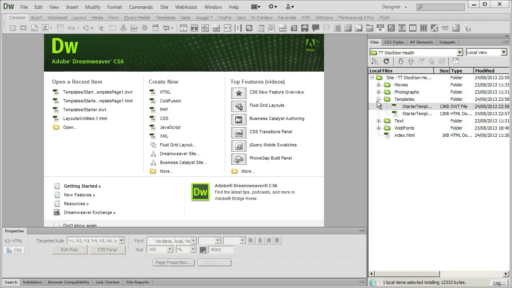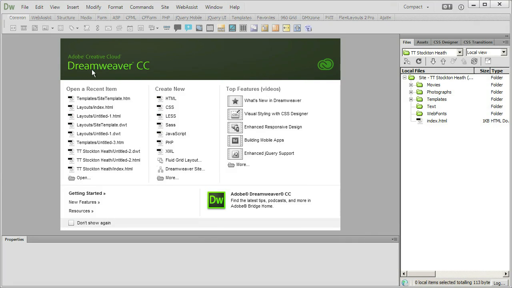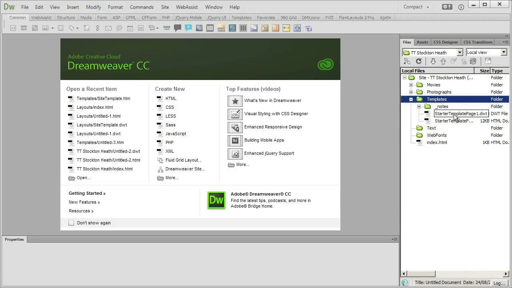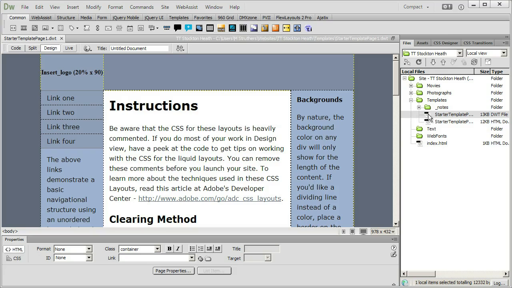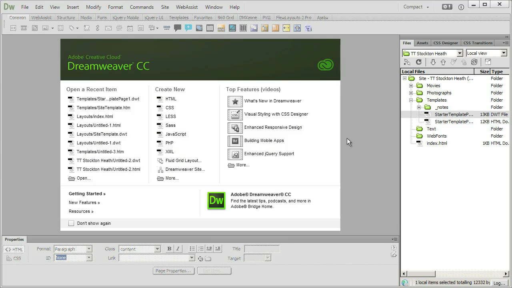What we want to be able to do is open that template within Dreamweaver CC. Therefore, I'll close CS6 and open up CC. The first thing you'll notice, of course, within my project folder, there is that template subfolder, and within there, of course, we see those 2 new files created within CS6. And if I want to open up this Dreamweaver template file, then of course I can do. Simply double-clicking it opens it up, ready for me to make any changes. I'll close it once more by clicking the Name tab cross there. I'll OK the warning once again. OK then, so that's all well and good if we are using this template within this site.